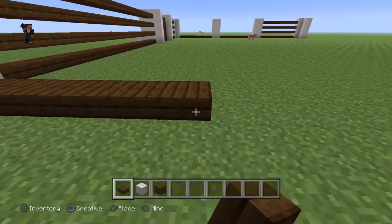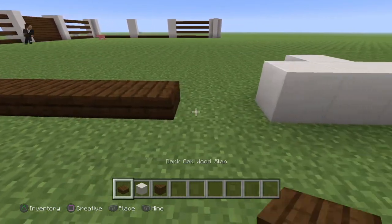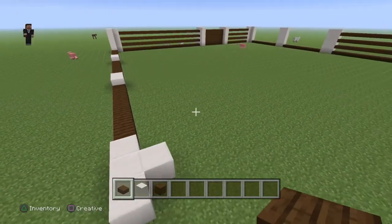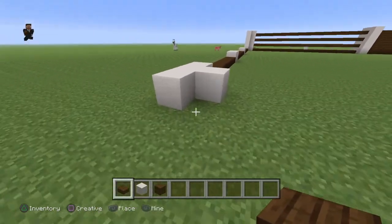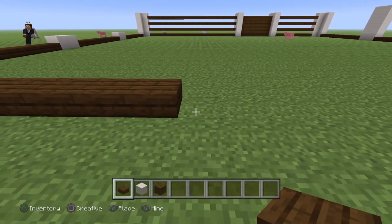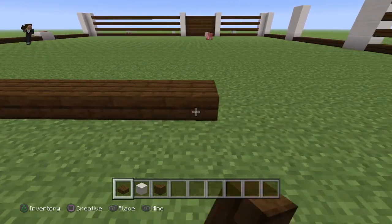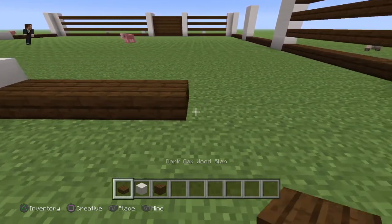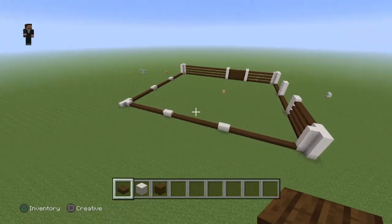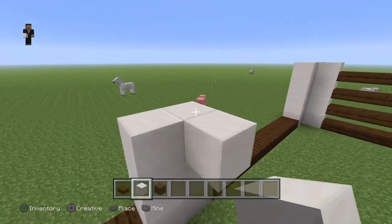Two, four, six, eight, two, four, six, eight, two, four, six, eight, right, that's fine. Then we have two, four, six, eight, ten, two, four, six, eight, ten. Done. Perfect. You're not done yet. Well, no, that's the gate. Well, that's the outside. This actually looks pretty cool.